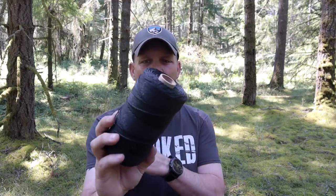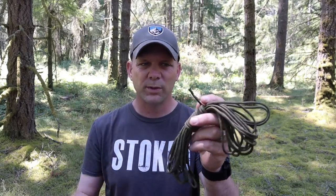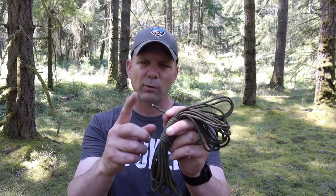So Bankline is primarily going to be waxed, although there are also non-waxed versions. There are braided versions and there are twisted versions. This particular run is 1 pound of twisted number 18. And so its breaking strength is allegedly around 180 pounds. I'm going to show you why that's probably more than what you think it is, even though it's drastically less than 550. So whereas 550 cord, and there are way more expensive types of 550 cord out there as well, some survival cords and stuff.